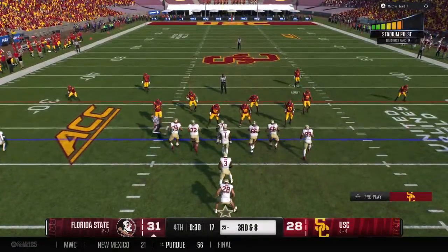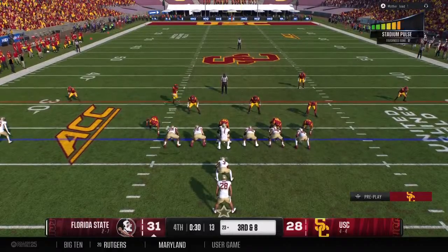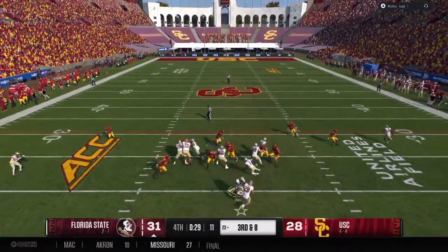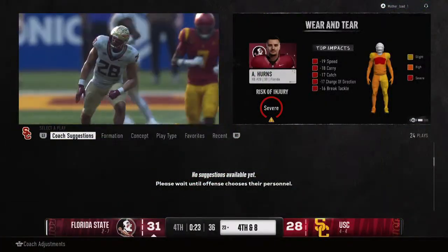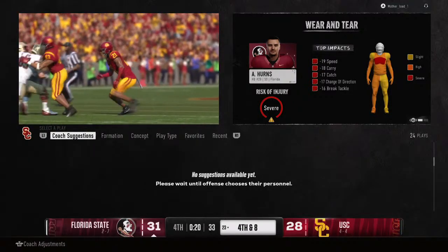Now, we have seen some college coaches across college football continue to run the football and also give up the football and give a gift to the other team. This one's over if I just take a knee. They bring him down, and he's going to lose a yard on that one. If you're the defense, you know that running back is the guy you've now got to stop.